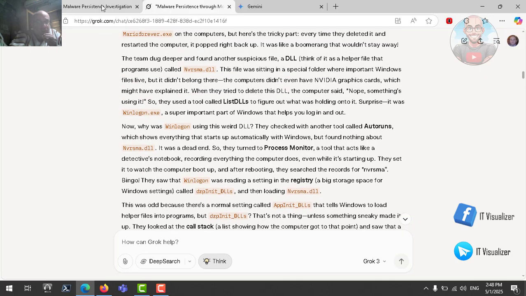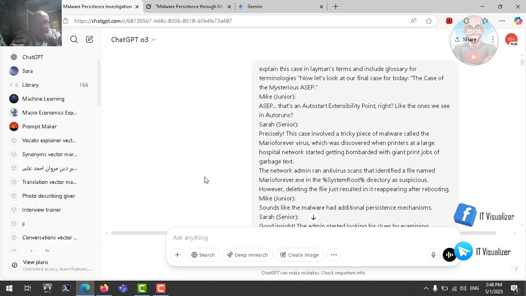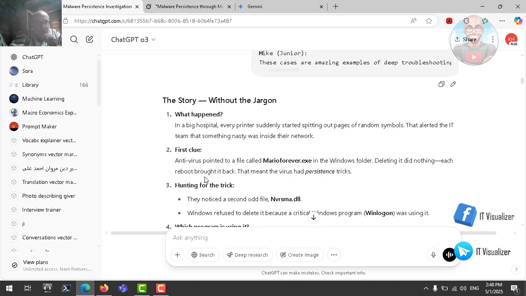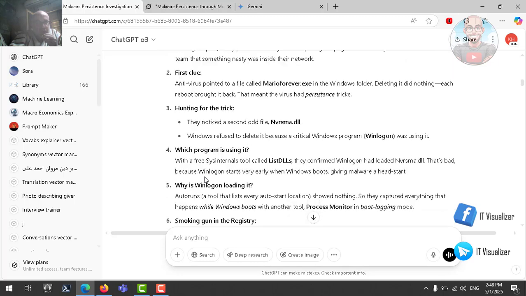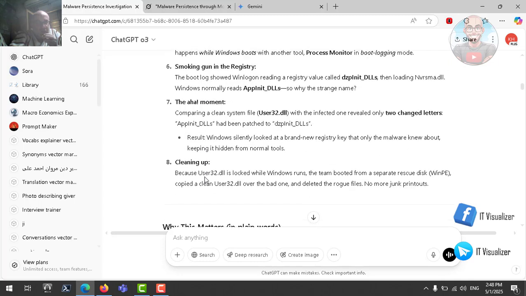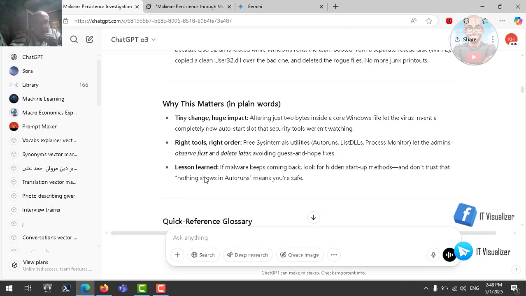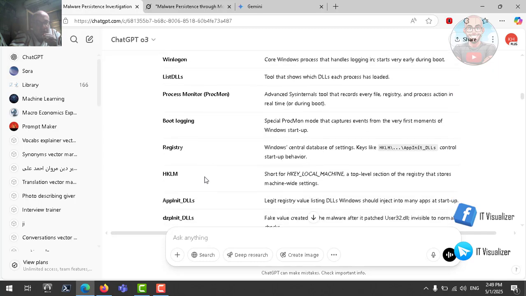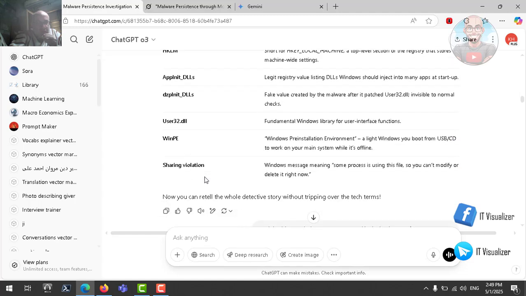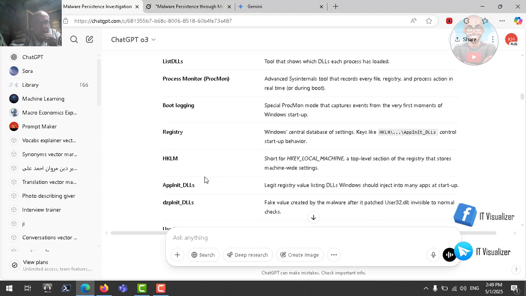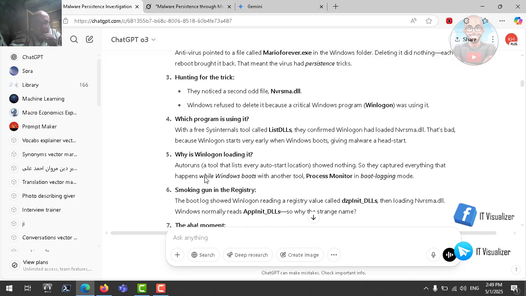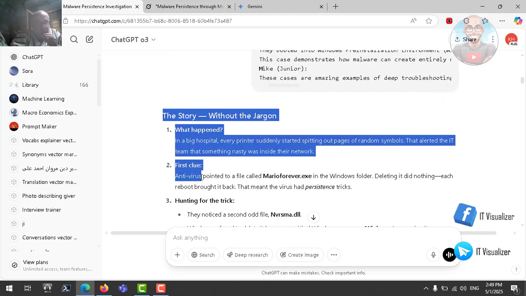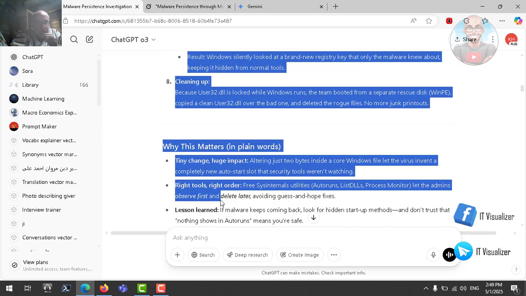Let's see the explanation of ChatGPT. I gave it the same one. So let's also read what the explanation is. I can read out everything loudly, but let's read only the part that we need. So here is the part. Let's read it out loud and see. Okay, here you go.